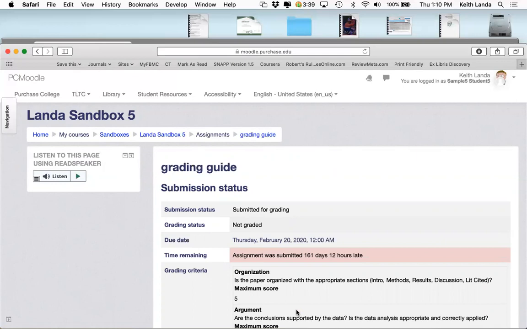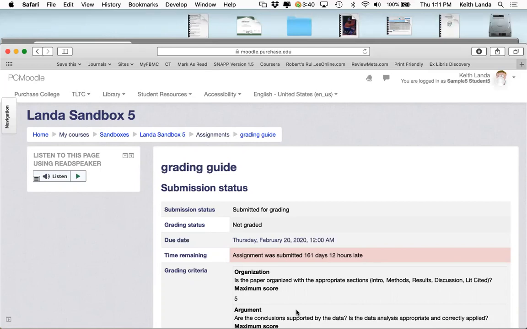So both of these advanced approaches essentially provide more structure for you and more structure for the students around how the grading process is going to go. If I do a regular Moodle assignment and it's a 25-point paper, then I'm basically just reading through the papers using whatever internal criteria I have in mind, and giving the paper a score between 0 and 25.